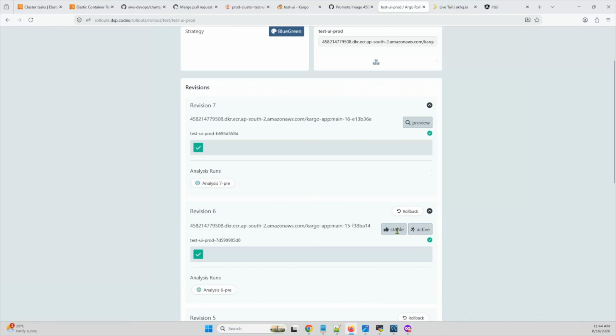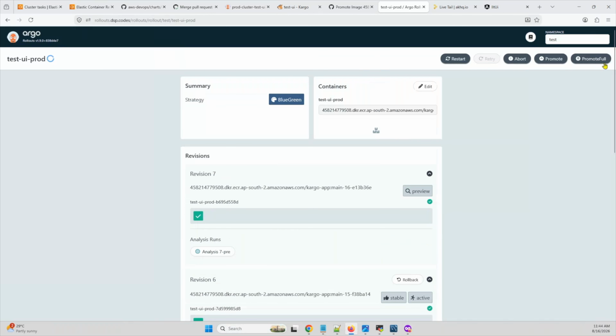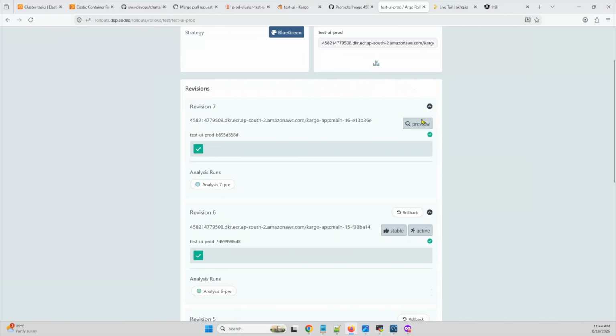See, if you see here, this is stable, right? This is stable and active, but this preview means this is green. Let's say this is blue, or this is blue, this is green, whatever. You can just decide yourself. Or red, black. People call it red, black, blue, green, whatever. It's about the naming convention, whatever you use. So stable, active, preview, right? So the moment I promote the code, this will become active and stable, and this will automatically get turned down. Automatically, I need not do anything.